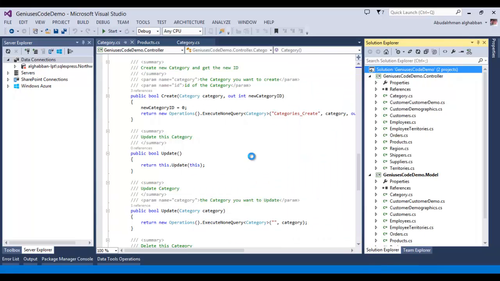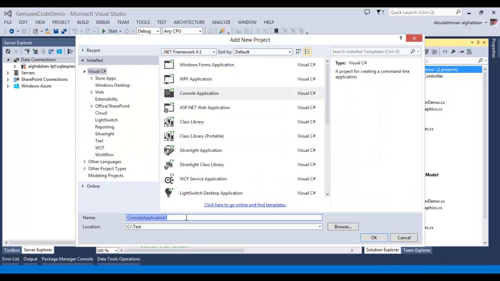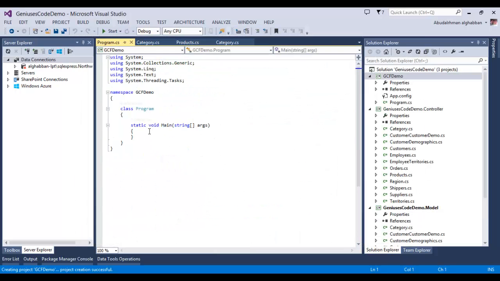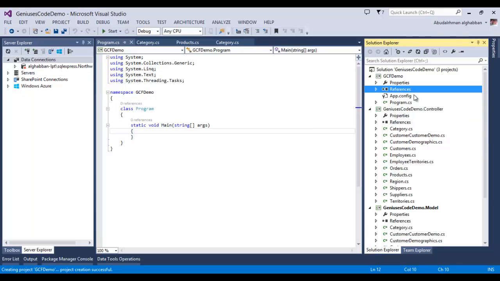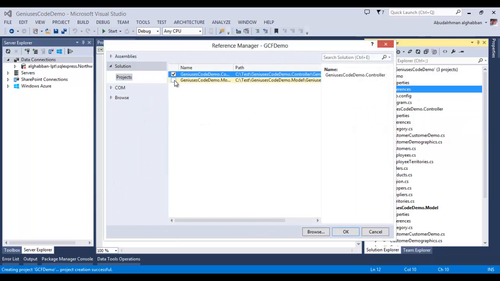So it's time to test this code. If I go and add a new project, console application, name that GCF demo, and I will add a project reference.